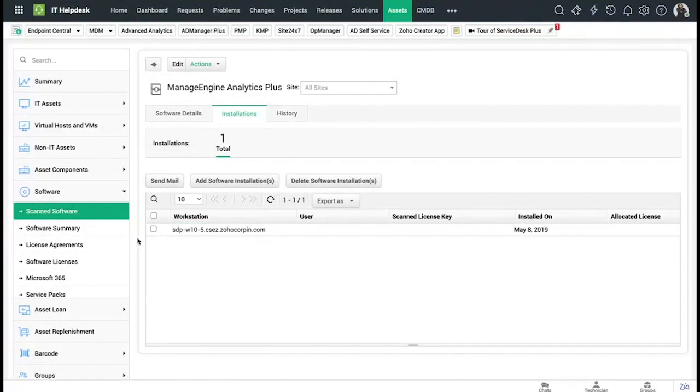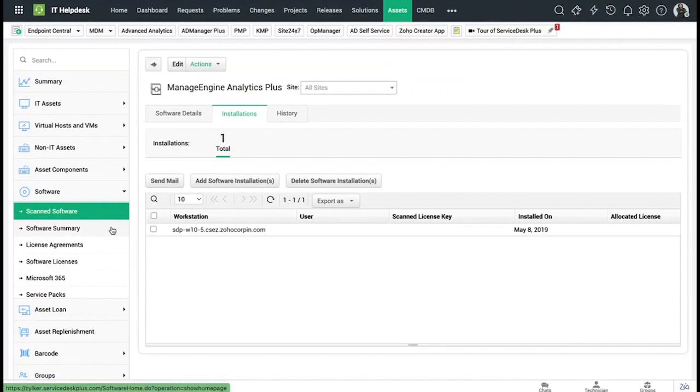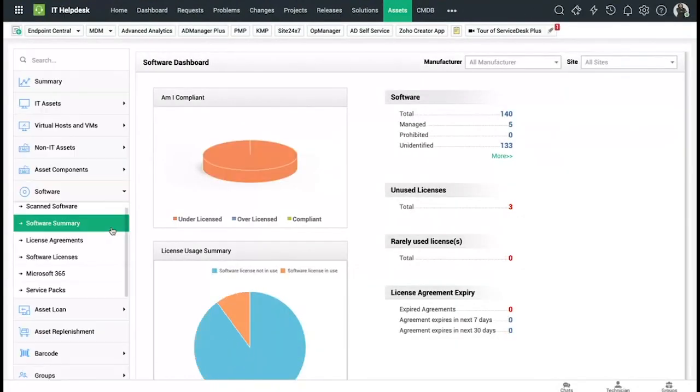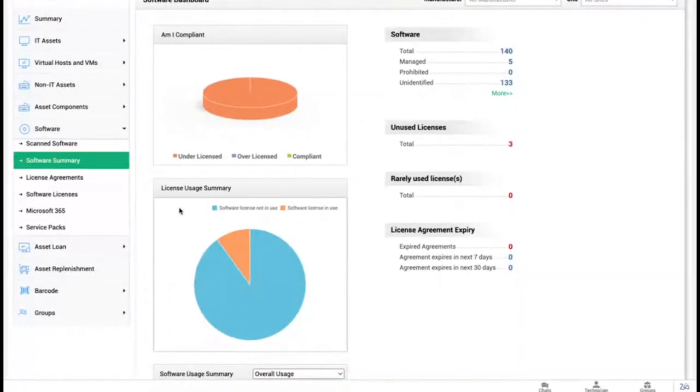So this basically has a record of all the scanned software. Apart from that, with the software summary, you could quickly get an idea of how compliant you are. It maintains a real-time dashboard on whether you are compliant, whether you are over licensed or under licensed. We can see that we are severely under licensed, right? So there are many installations in the IT environment that are running software to which we do not have license for.